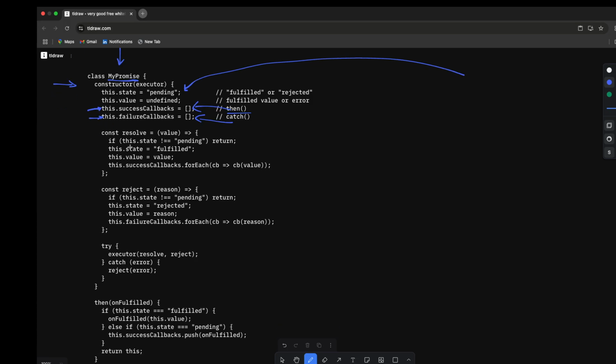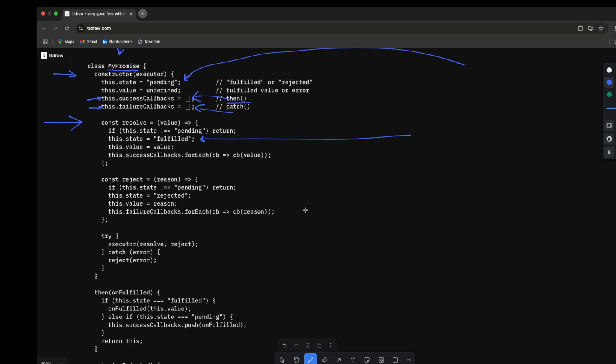Now when I say resolve, I'm going to change the state from pending to fulfilled. Here I'm doing two things. Similarly, when I go to reject, I'm doing two things.